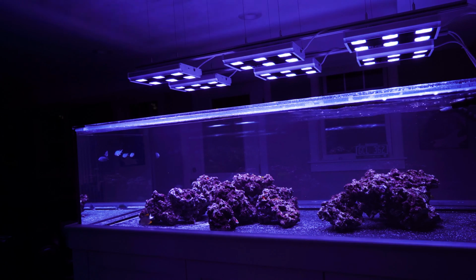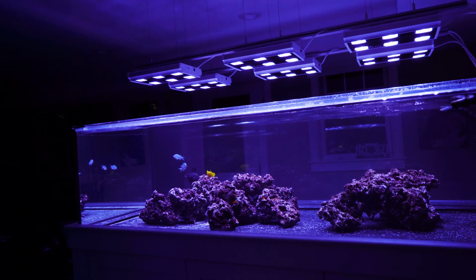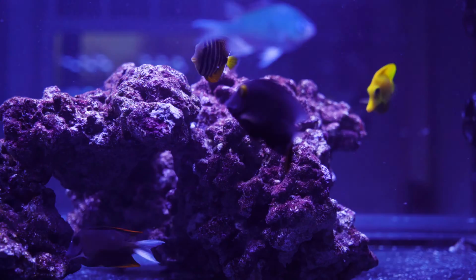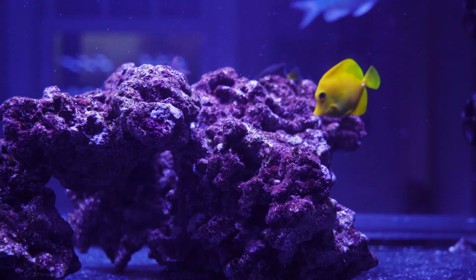So I did that, and really what I did for the next few days, actually 3 days in a row, was I did 30% water changes. This is a 225 gallon tank, and I did the 30% water changes each individual day, just really to try to get ahead of the ammonia spike, because that's going to happen even if you do use live rock that comes in with a lot of life. There will be some die off. So I did those major water changes to get ahead of the ammonia.